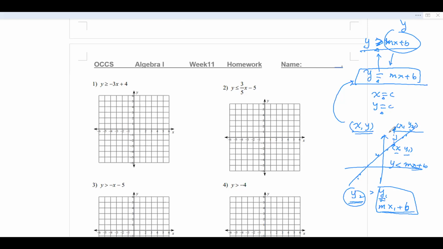Because there are so many dots, say we describe any dot above this line. There are so many dots that you cannot use a range to describe it, right? So you have to graph it. That's the problem here: we need to graph. We cannot write answers, so we have to graph it. How to do graphing is what we taught last week. So let's see this homework and review it together.